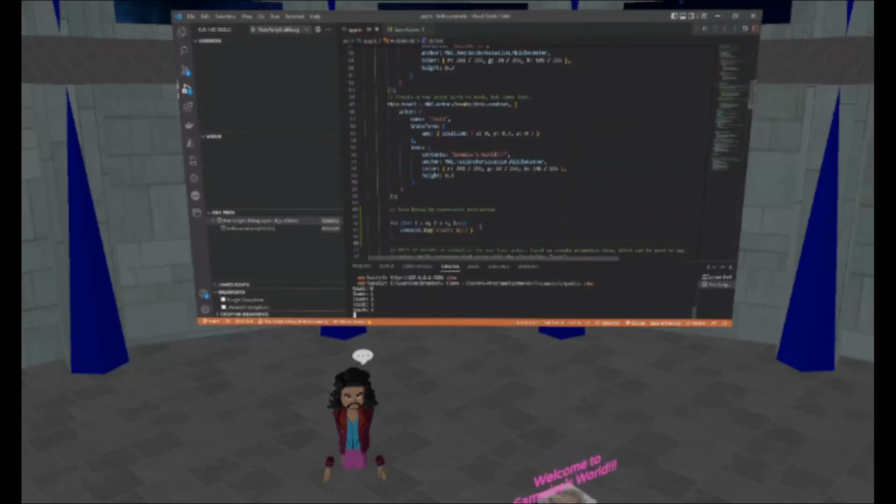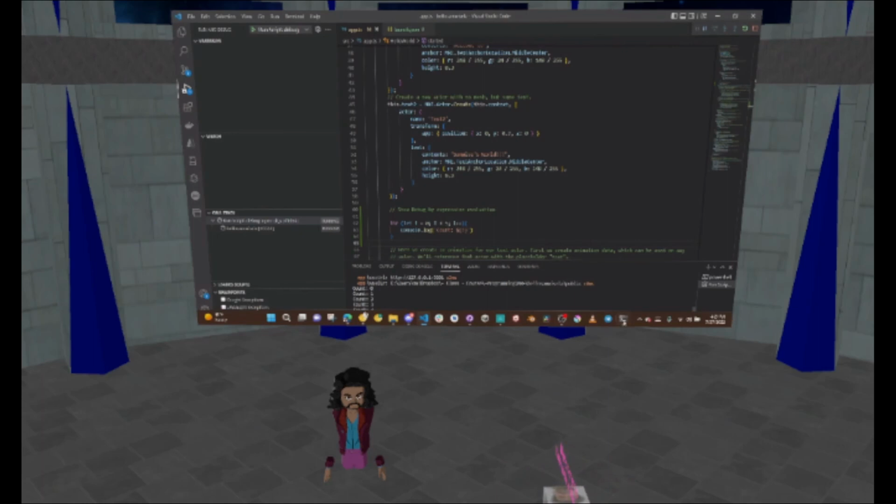So that's running on my local machine, but you're seeing it in Altspace. It's literally running that URL coming down, porting to mine.